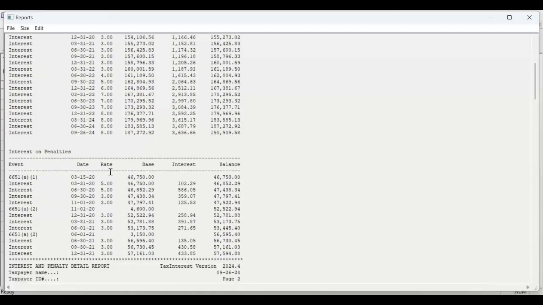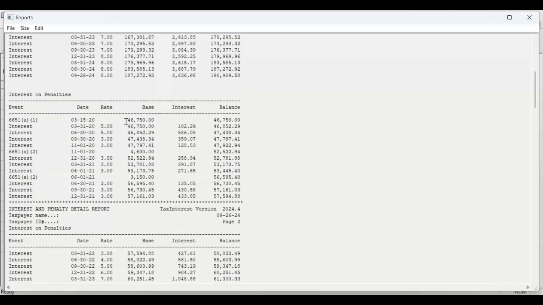We also have the interest on the penalty. This always amazes me. This is the failure to file penalty. The failure to file penalty takes 5 months to accrue. The IRS is nice enough to go ahead and charge the entire amount on the tax due date and start charging interest. This was our failure to pay penalty. This was the amount of penalty at that point in time when we got assessed. That gets added to the balance. That was our second assessment when it went to levy.